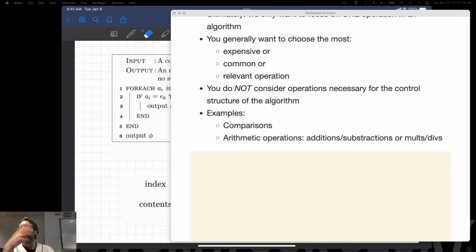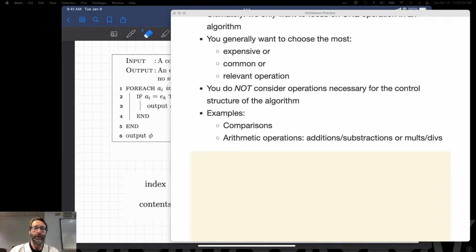Between those two groups, though, additions and subtractions and divisions and multiplications, which one is probably more expensive? Multiplications and divisions. Why? Because you could do a multiplication with an iterated addition. 5 times 10 is 10 plus 10 plus 10 plus 10 plus 10. I think I did 5 times there, right? You're doing a certain number of additions. So one is more complex than the other because you can do the other in terms of the first one.